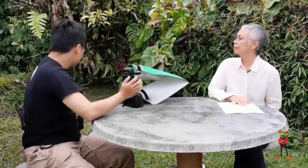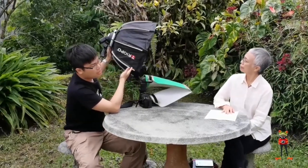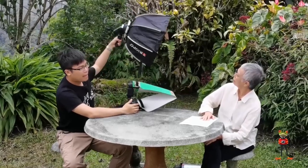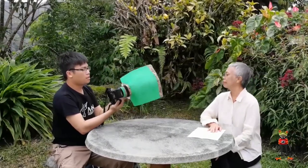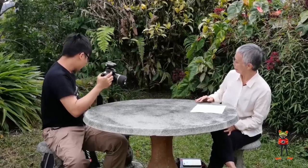And for those subjects, I use a commercially available diffuser. This is a miniature version of a diffuser that you see in a photo studio, and it makes it a little bit more handy. What I'll do is take out this homemade diffuser, and then I'll put a trigger on. And this will communicate with the flash that's attached on the diffuser. Ooh. Through radio signals. Okay. And that's how I'll be able to photograph large frogs.